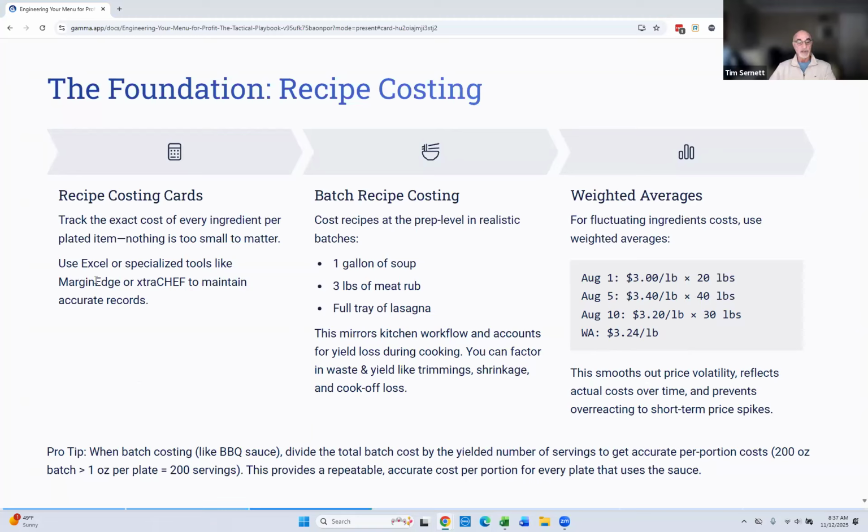Now, if you're using Margin Edge or Extra Chef, and they're pulling the detail line cost out of every single supplier invoice, supplier bill, it will automatically calculate those weighted averages into your detailed recipe costing formulas. So that's the foundation. It takes a long time to develop those detailed recipe costing formulas. If you haven't done it already, you've got to involve your chefs and you have to pay attention to the details. Every single item counts, even if it's a small portion of seasoning.